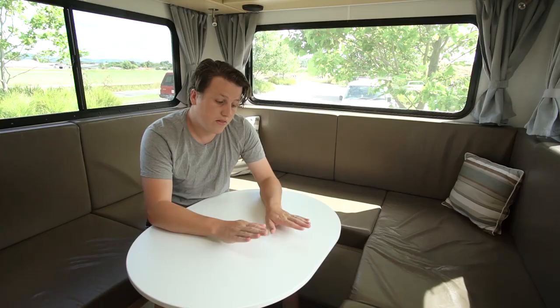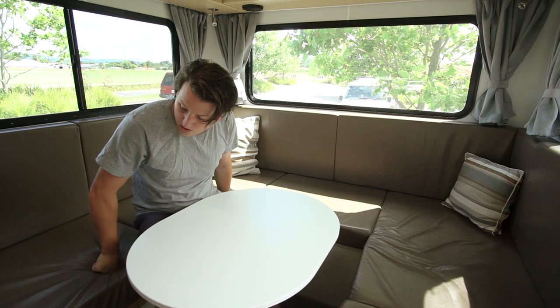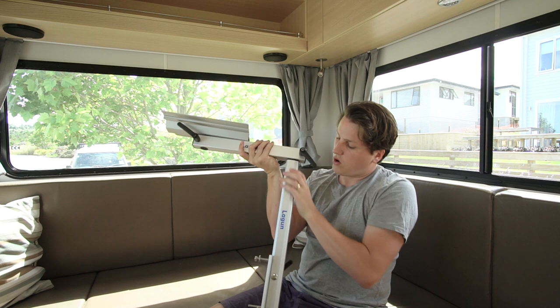To get things in and out of cupboards quickly. The other thing with this table is you do end up sitting quite far back from it. So if you are working on a laptop or eating a meal, you are leaning forward over the table. So what I've decided to do is purchase one of these Lagun table legs.